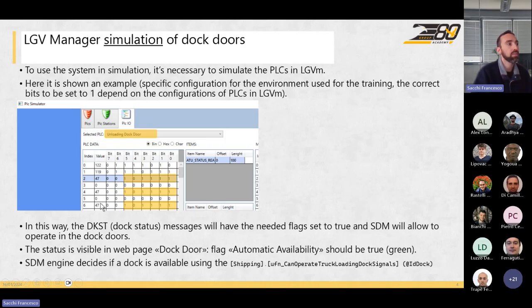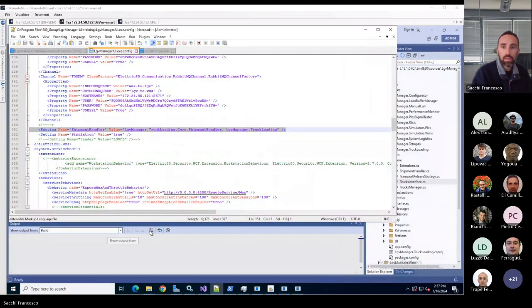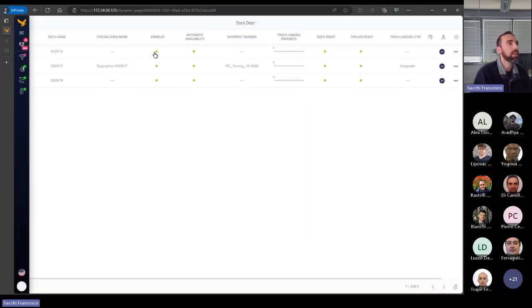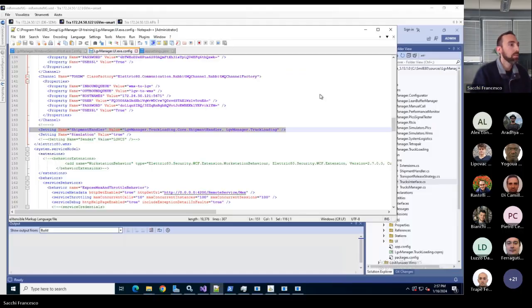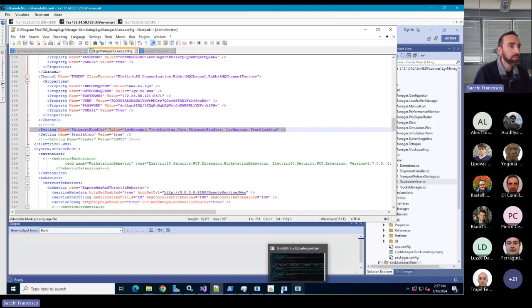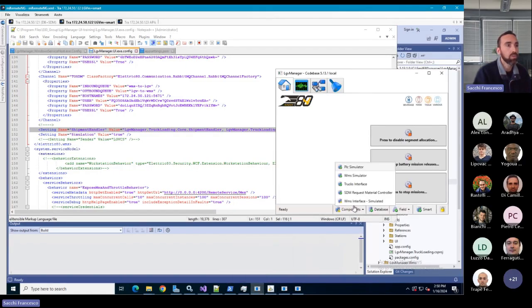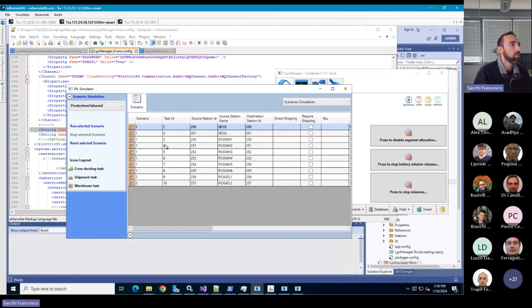This is door 17, and this is door 16. I show you what happens if I go in the simulator and change those flags. So I move to the dock door page, and you see at the moment I have automatic availability, all okay. But if I go in LGV Manager, in this case I obviously have the UI activated. This is the simulator.